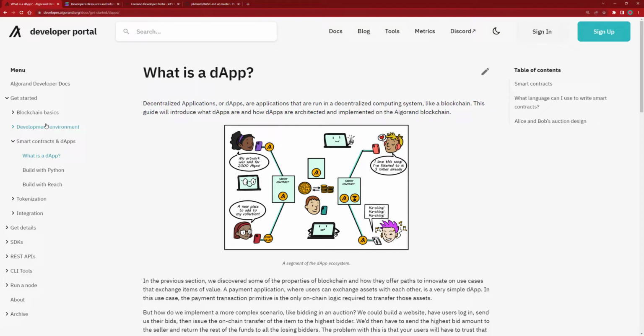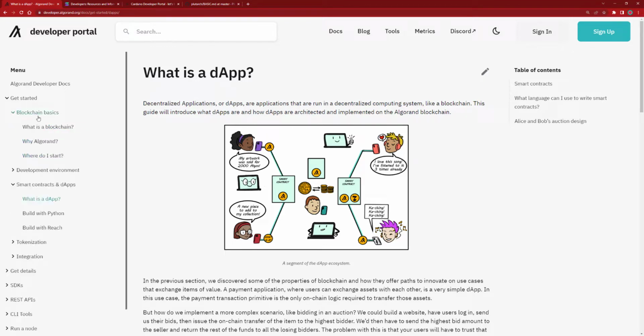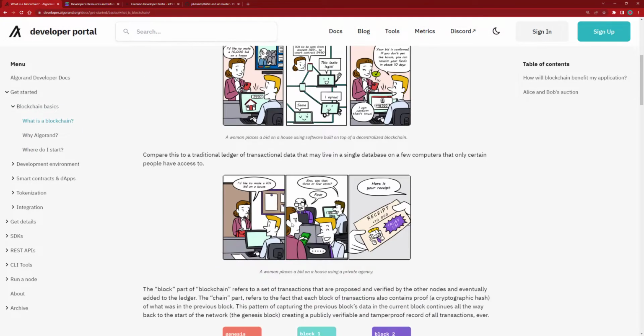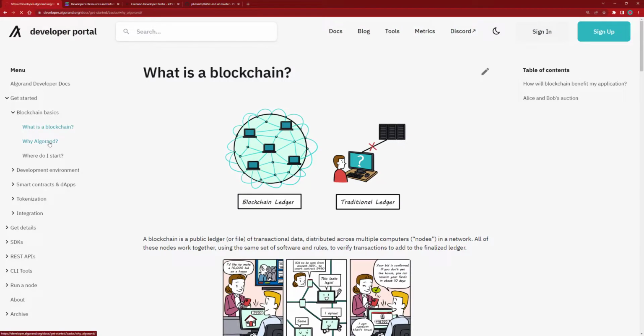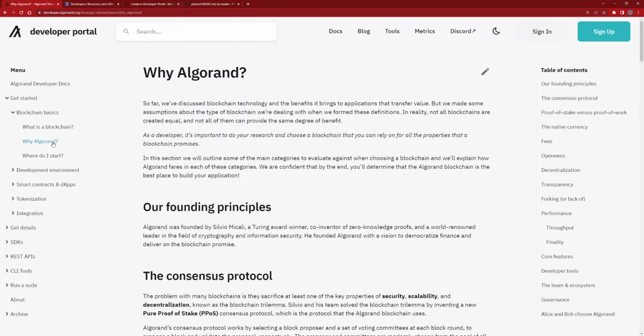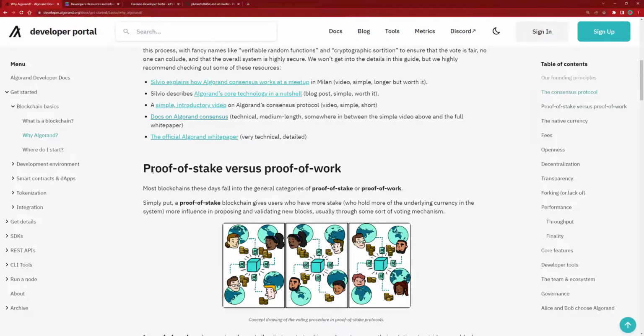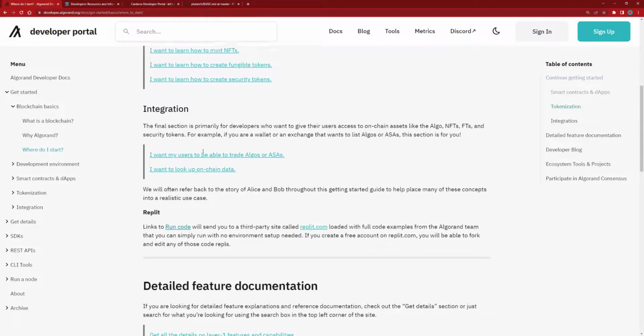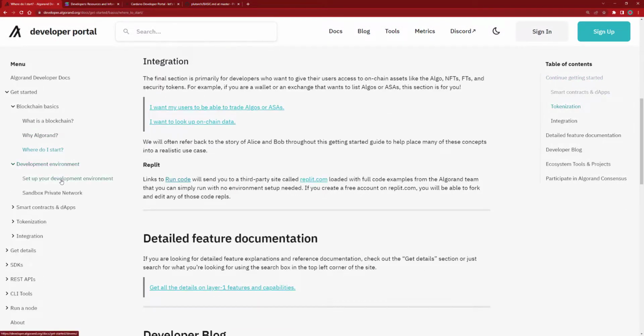So that whole, the lake, the pool, or whatever it is that Charles Hoskinson says, the ocean, I guess. So this is attracting the ocean. They'll be coming here. They'll be learning about, let's quickly click on this, blockchain basics. Again, I do like the nice little comic book style pictures. Nice and friendly. Why Algorand? Very, again, nice, easy to read. Where do I start? So far I'm liking how easy it feels to get into this.